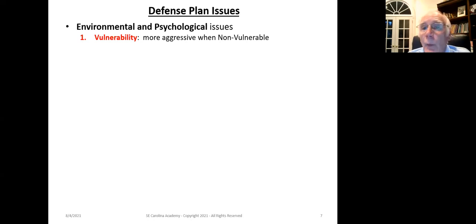When people are non-vulnerable, they're typically more aggressive. Now, the converse should actually be true. And you go, well, that doesn't make sense. They can get bigger penalties if they're vulnerable. Well, there are bigger penalties, but they're also bigger rewards. So if you can make 4 spades vulnerable, you get a bonus of 500 points playing duplicate. And if you're not vulnerable, you only get 300. So because there's a greater reward, you should actually be more aggressive when you're vulnerable than when you're not vulnerable.